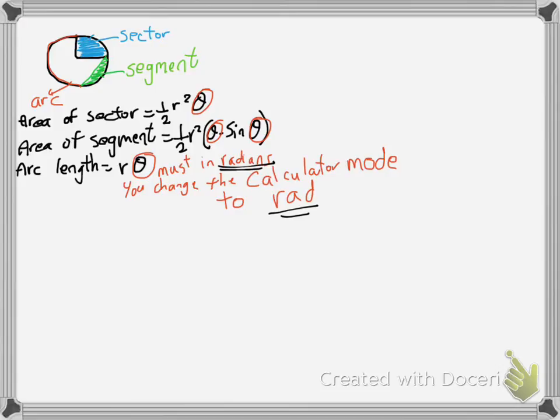Now which theta are we talking about? We're talking about the theta that's from the center, between the radians and the boundary of the shape. For the arc, this is the theta for the arc. For the segment, this is the theta we'll use. For the sector, this is the theta. That's how you determine the theta for different things. Now we're going to have an example.